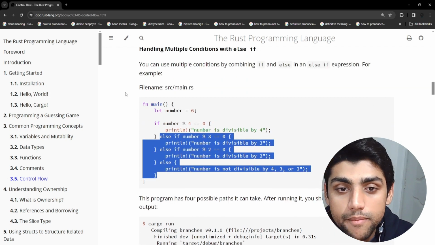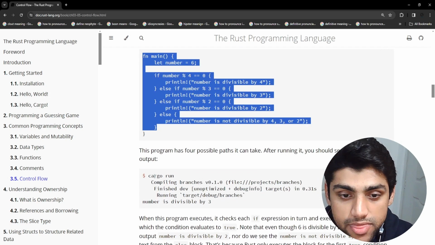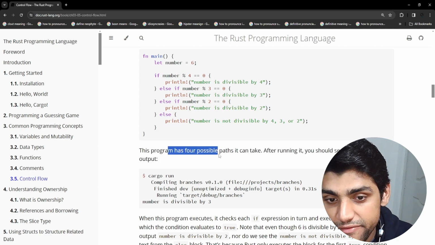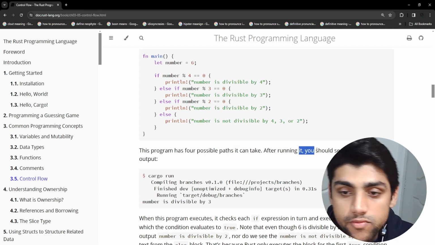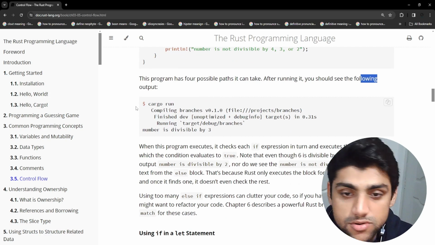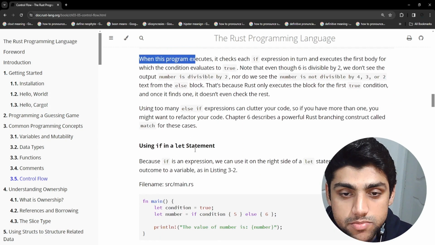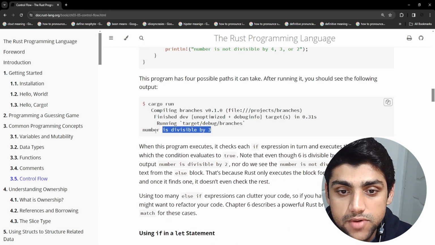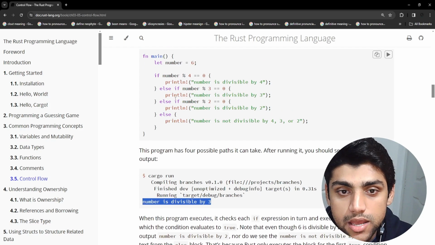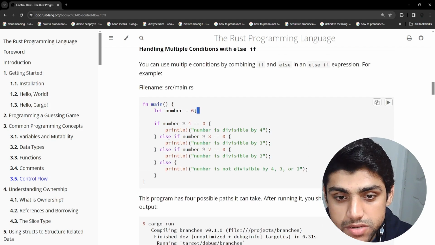That's the best part about else if statements and else. So this program has 4 possible paths it can take. After running, you should see the output "number is divisible by 3", exactly what it should say, because the number is 6 and it's divisible by 3.